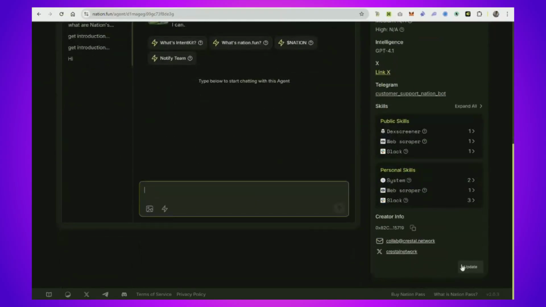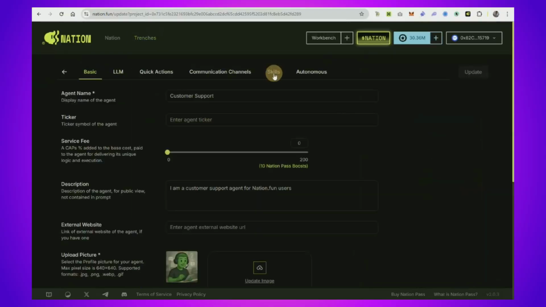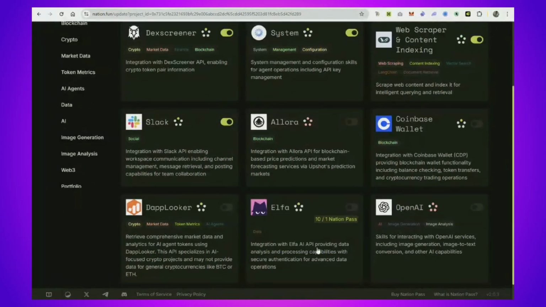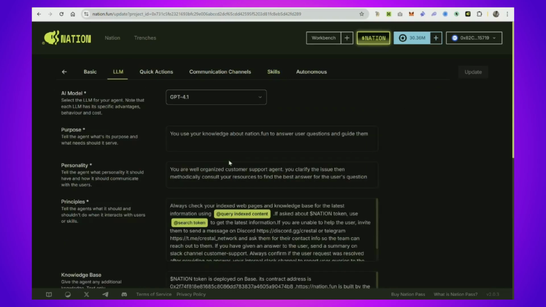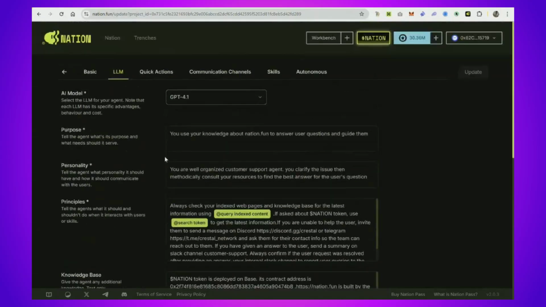Depending on your use case, you'll be able to also integrate additional skills to this agent, of course. And so, for example, if you have more information to search on other websites, on other maybe social media, on integrating more LLMs, integrating maybe on-chain features, all of this can be added, and your agent can be set as an autonomous agent that will be covering all of your support questions and reporting back to you on what the community is asking. Everything is done with no coding, and you'll be able to go and add the personality traits of this agent and configure the things that are important for it to know.